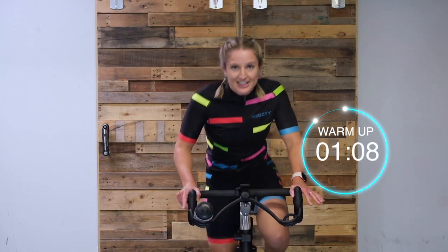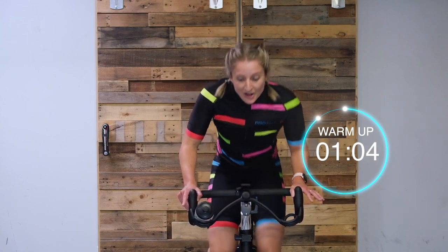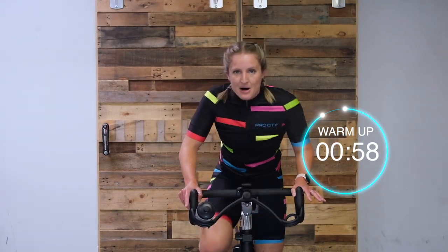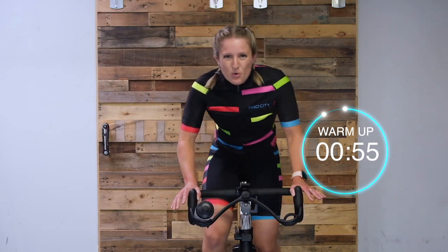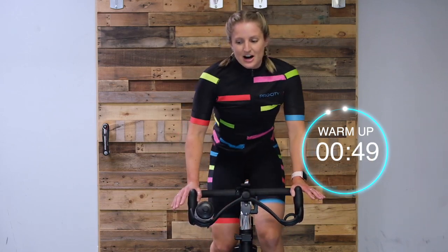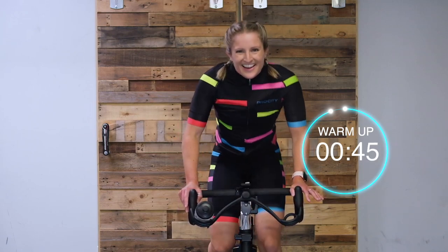Getting ready to push it again, a little bit faster. In 3, 2, go. Push it. Little bit faster. Pick those legs up. Come on, let's go. Last minute of warm up. You got this. 3, 2, recover. Good job, catch your breath. We're still climbing. One more. You got this.